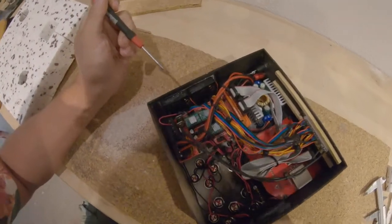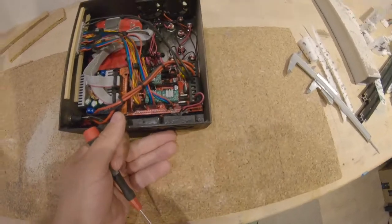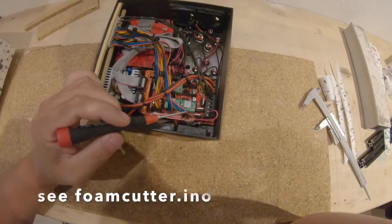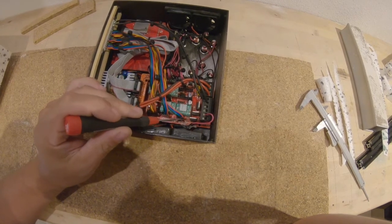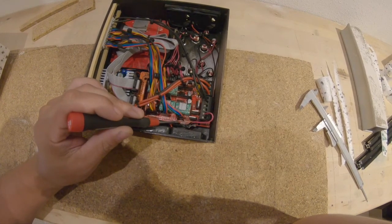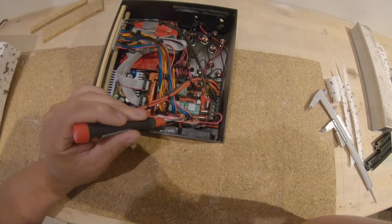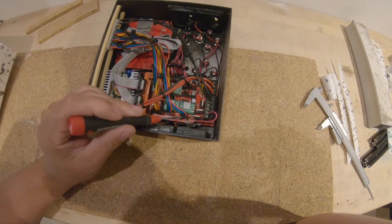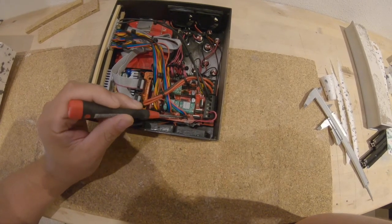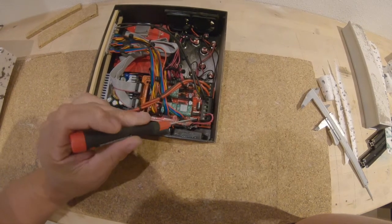I need to do some small modifications. One you can see here. I need to cut one pin and bridge it to another one. You will see that also in the foam cutter ino file. This was necessary because I wanted to have some independent timers, and therefore I need to switch the pins to drive that PWM.